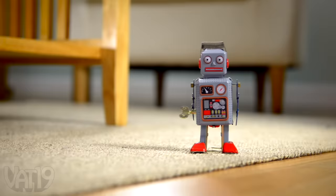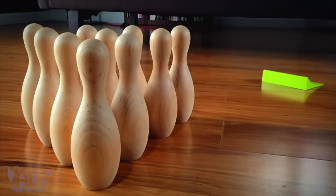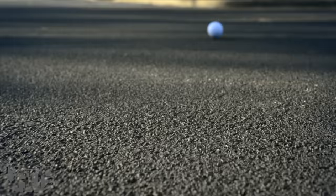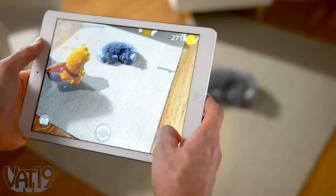Robots are some of the coolest toys, and Sphero is one of the coolest robots. Controlling the unique ball-shaped robot with a smart device puts you in the driver's seat. Its durable polycarbonate shell easily handles outside terrain. Since it's totally waterproof, Sphero can even swim. Sphero is a blast to control, but with other apps it does so much more than just drive. Play games with it, use Sphero as a game controller, and even turn your world into an arcade.